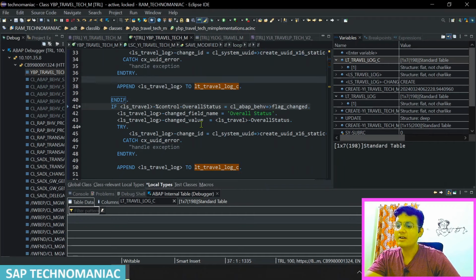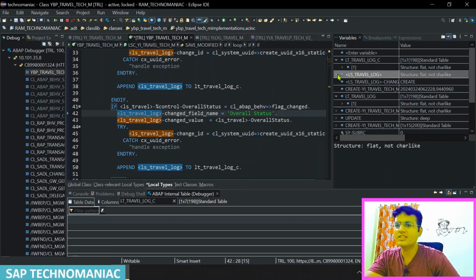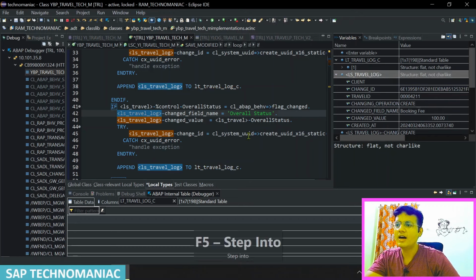In the same way, we will fill the overall status also in this particular field symbol. Again, we are using the same field symbol, but we are changing the required value. The change value also we have changed, because it is create, and I don't want to change one, create and travel ID.